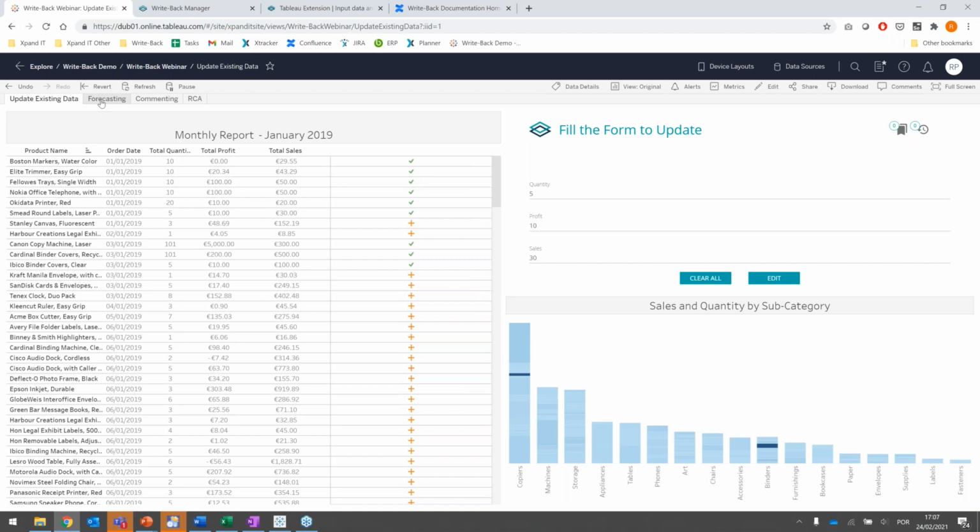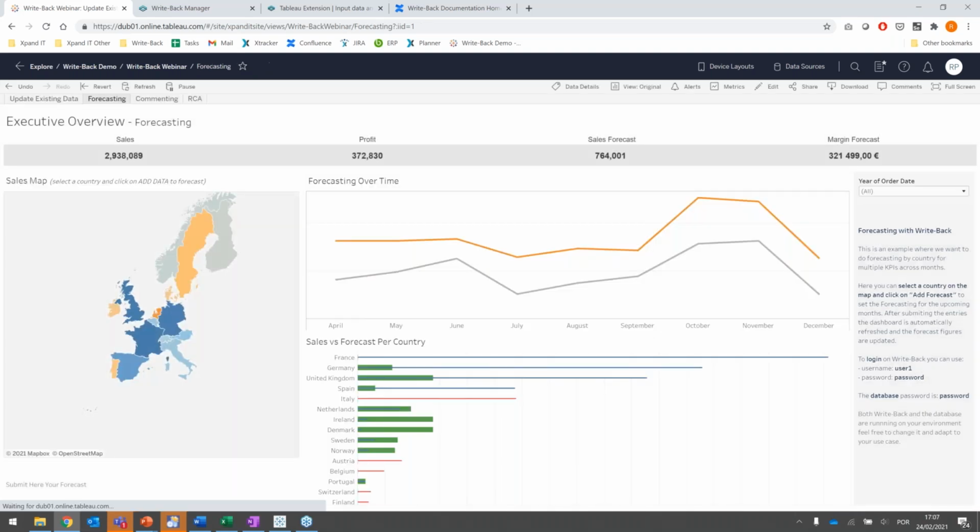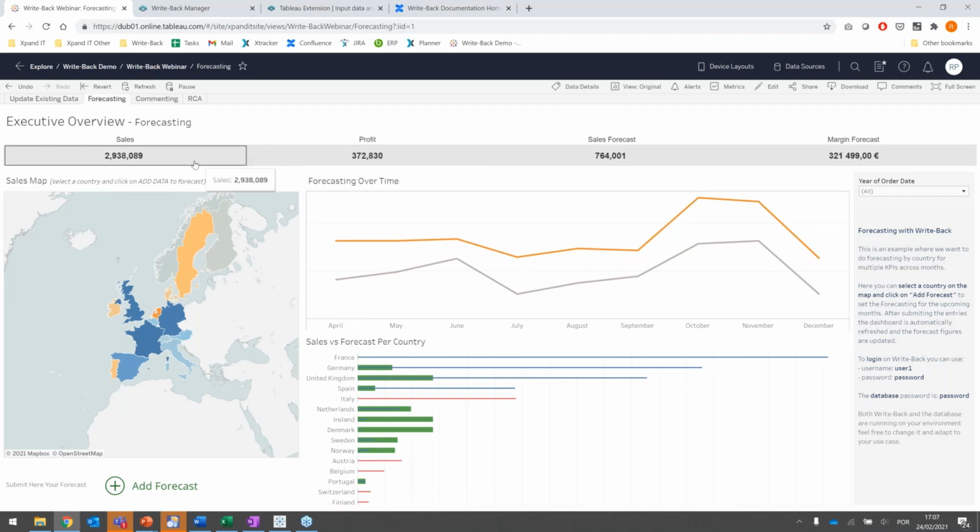Now let's take a look. This is a different use case. Here, what I typically do is forecast for a particular country. So we had this need of cross-referencing existing data with the forecasted data, and we wanted to combine this on a single visualization. And the process for submitting the forecast was kind of hard because we needed to submit per country, and it made it very difficult to make sure that everybody was synchronized and submitting on the same format.